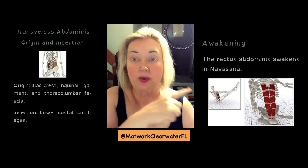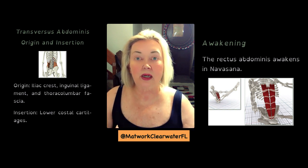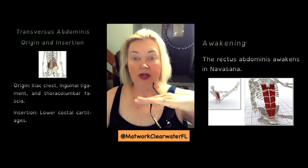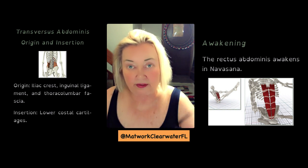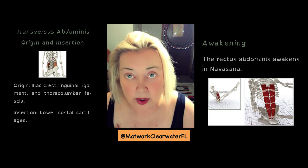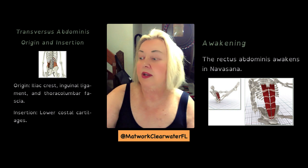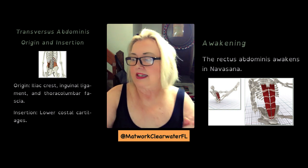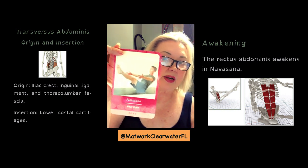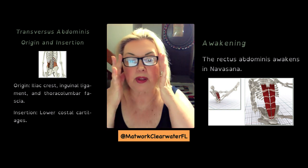On my left, you will see the rectus abdominis. That is the most superficial muscle, from the ribs down to the pubic bone, and when it contracts, it causes flexion of your core, meaning a forward bending motion, which is something that we use in yoga for Navasana or boat pose.